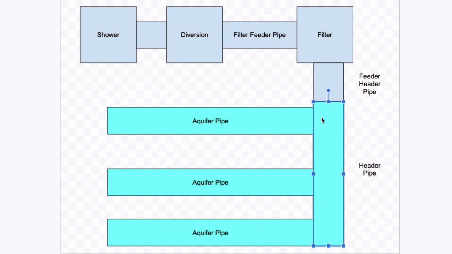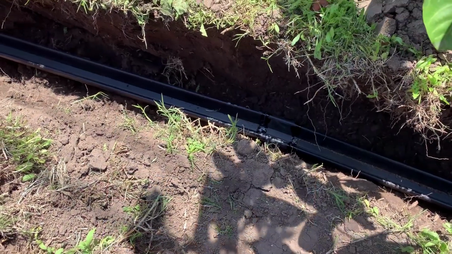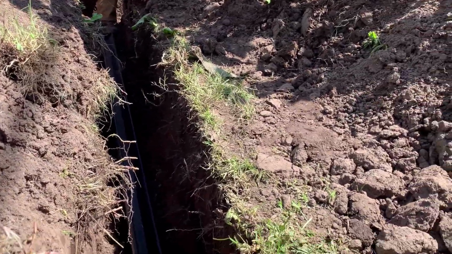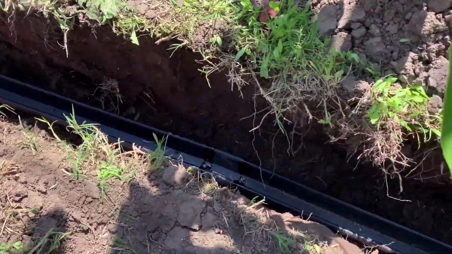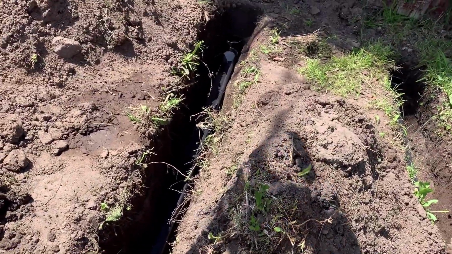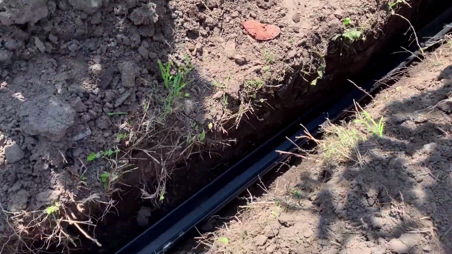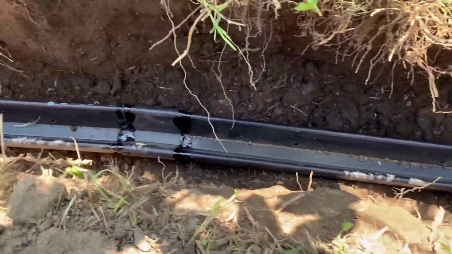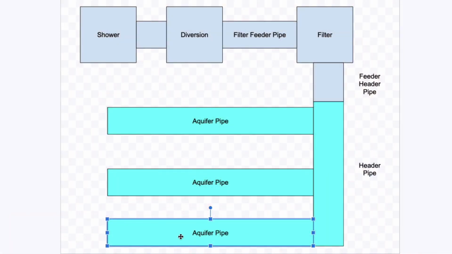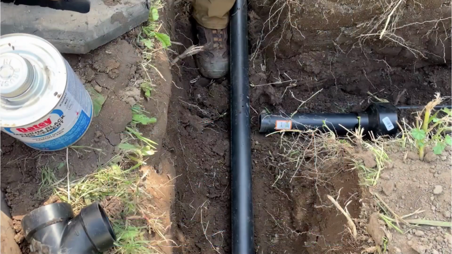Now the next thing you want to do is you start here at the very end and you get this aquifer pipe all built out. You watch our videos on how to get this whole aquifer pipe ready to go. Put the end riser on it, you put the pipe, you use a coupler to extend it out, you cut it, you put the reducing coupler on there, you get it all set, and first thing you do before you start doing the water test, before you start leveling it, is make sure it's level to the header pipe.